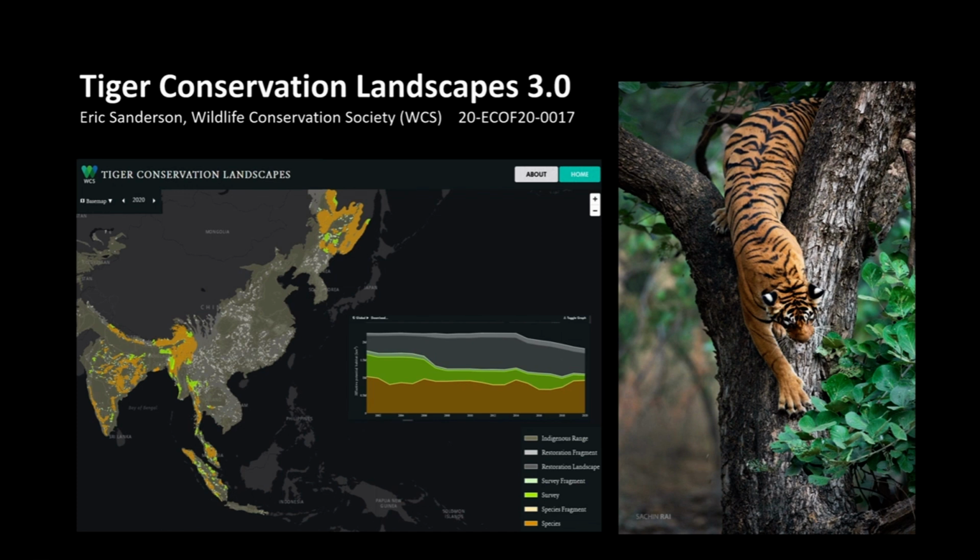The tool integrates remotely sensed estimates of habitat structure, using, again, NASA satellites and some from Europe, and human footprint. With this information at their fingertips, conservationists found that 226 sites could be restored for tiger populations. These are areas that could host tigers, but currently don't. With sufficient prey and connectivity to existing tiger habitats, the study estimates that it could allow for tiger populations to increase by 50%.